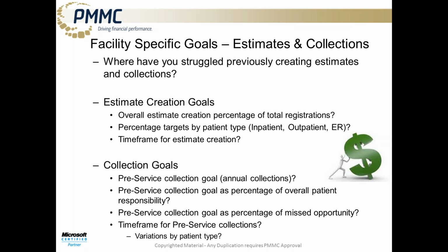is beneficial. So the last part of that is the time frame for estimate creation. Do you anticipate these estimates being created prior to the point of service, at the point of service, maybe as a patient walks in for just a walk-in ambulatory visit? Or perhaps there's a more elaborate process that starts prior to and then wraps up where the estimate's presented at bedside. But it's good to have those time frames, and maybe that has some variation depending on the patient type as well. So you may have different processes, but again, going back to creating at least a goal for those particular types or the type of registration, that's a good starting point.